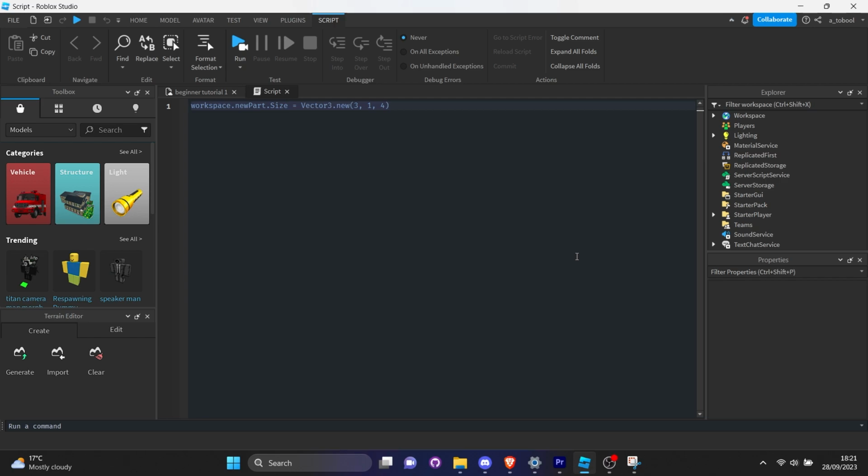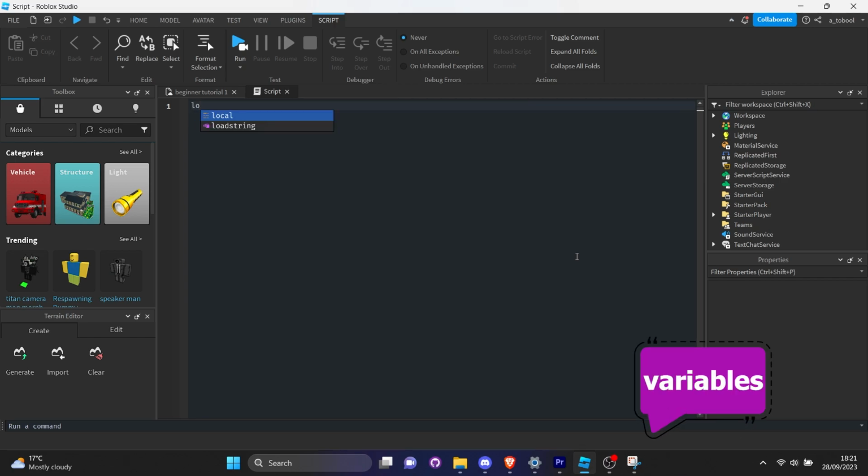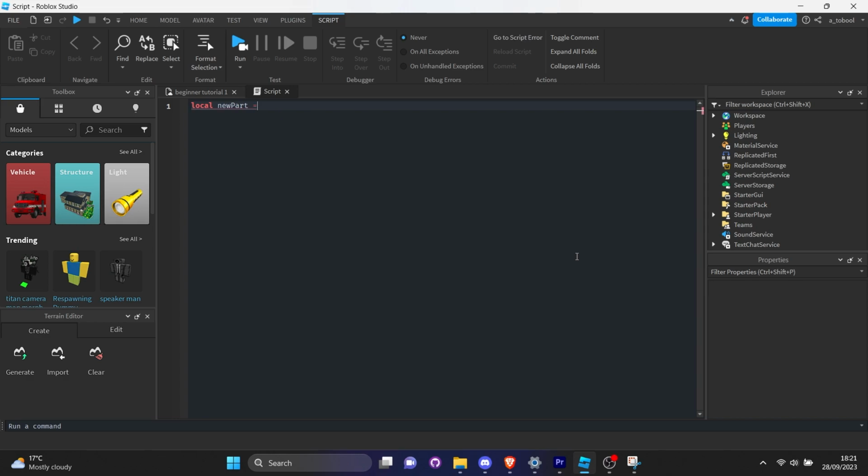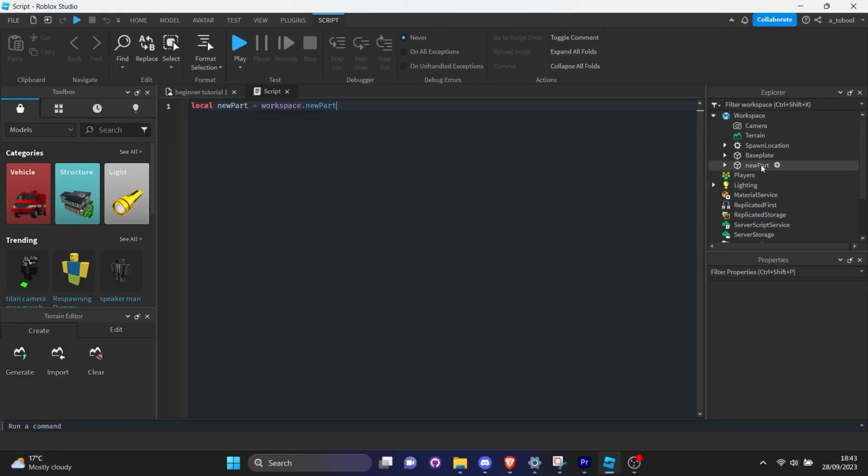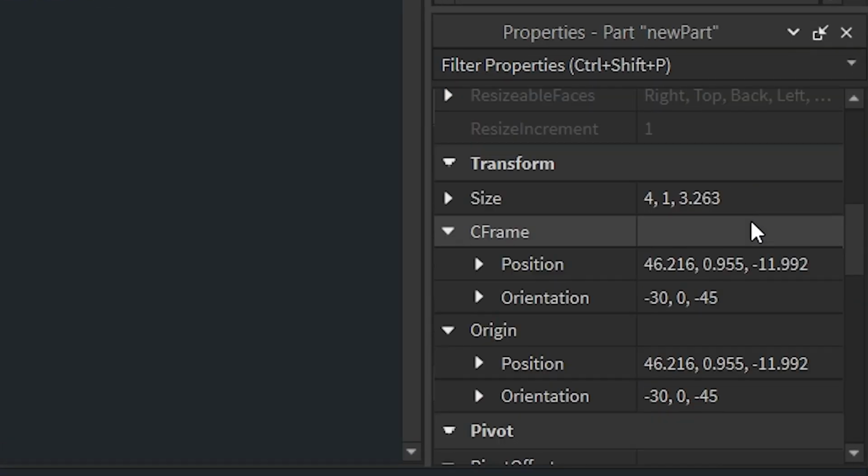So we're introducing variables. The way we're going to declare a variable is simply by typing out local, whatever name you want to use to store the path. I'll be calling it newPath, of course, and then an equal sign. All that's left is to type out the path, and boom, you no longer have to type out the entire path ever again. Now we can reference it from anywhere inside the script by just typing the variable name. I will now be going through how to change each property one by one through the script.